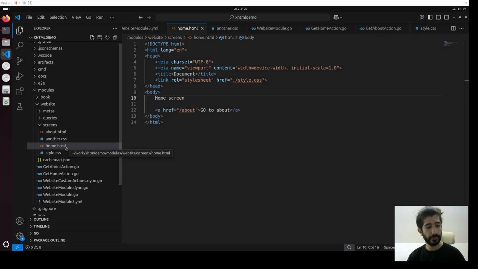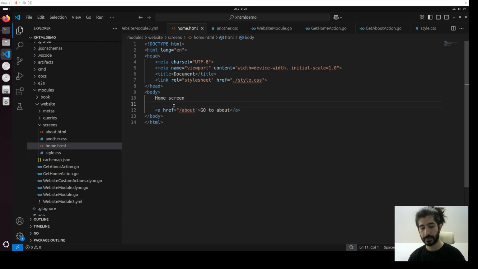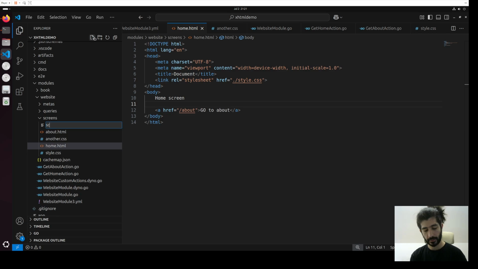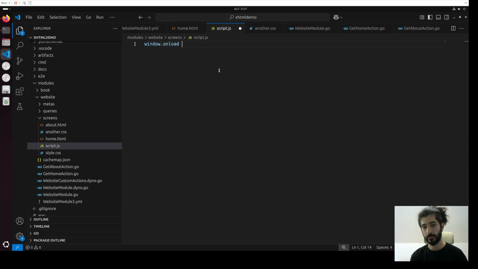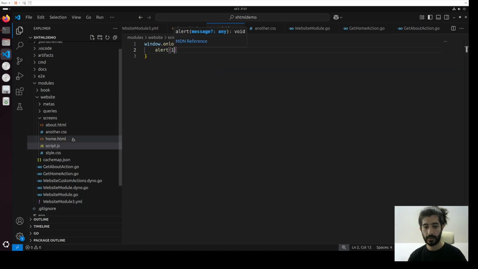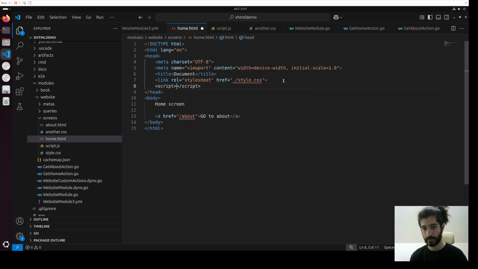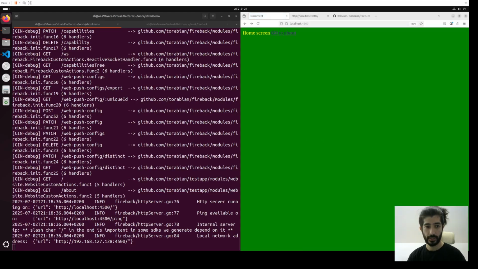I want to add something also to this video, and then we will do it another part for the rest, or maybe 2 things here. If I had to use JavaScript, I could say in a script.js, and then a window unload, let's say alert 1, then go to the home, include that script, and then call the type module, and then src is, as you guessed, still IntelliSense works, and we have this one.js.